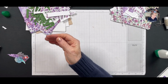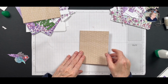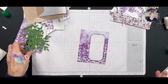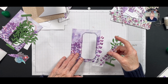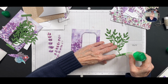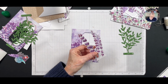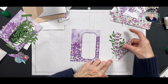So let's get to this card. This is so pretty. And it's nice weight. And this layer, I like how they did that. This layer is going to get popped up. Okay, so now what they've done is they have taken this and this. And this is first, so they've put glue dots, and I'm just going to use my Tombow glue. It either comes out too much or nothing. I'm going to put the Tombow glue on there, and I'm going to put some Tombow glue on here. This is going to go on top of there like that.